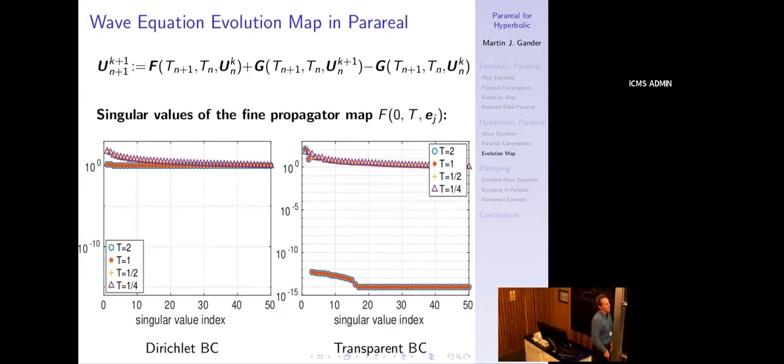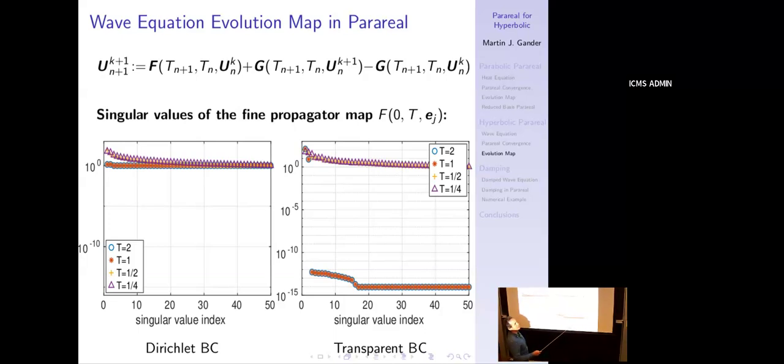Just remain. So here are the singular values for the one with the transparent boundary conditions for different lengths of the time interval. So shorter than 1 is not working, which you know now because the reflections have not left the domain. Longer than 1 is working. So this is what we see. It goes immediately down. But there is something funky here. I have 2 modes, not 1.